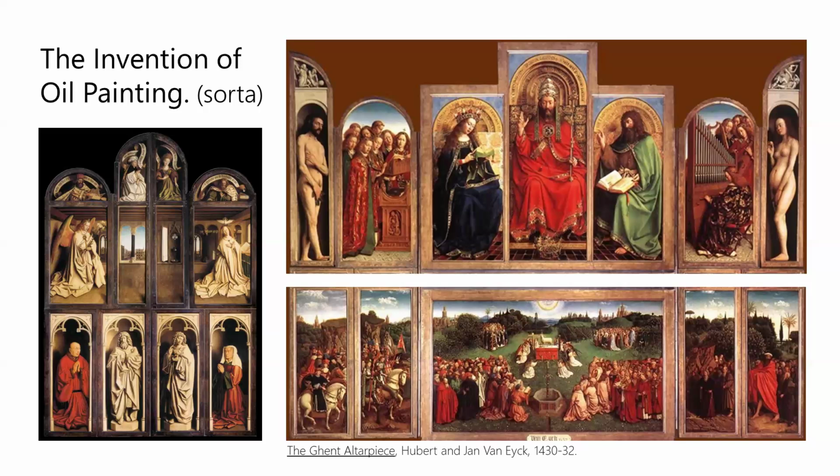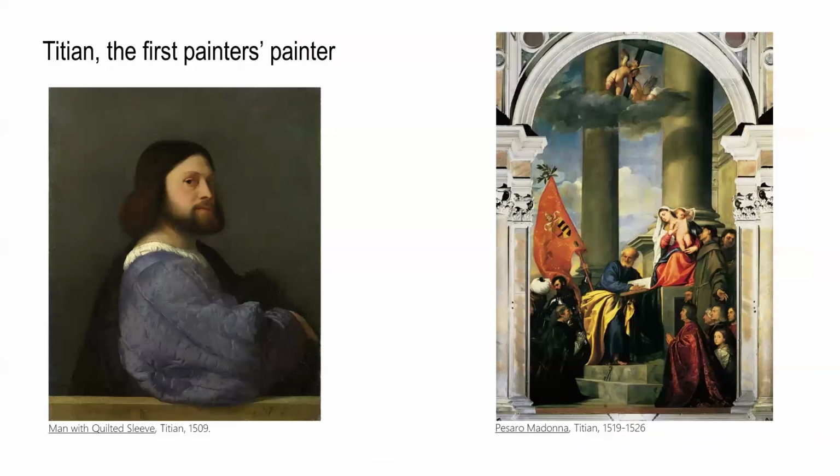And there was an in-between stage where a lot of artists started in tempera. They would just do the grisaille, this kind of green, brownish terre verte under-drawing, an underpainting that was mostly just to organize values and the composition. They do that in tempera, and then they do everything else in oil. And then eventually people would do the underpainting only in oil, right? So it was a bit of a transition, not necessarily a clean break, but somewhere along the way, true oil painting was invented.